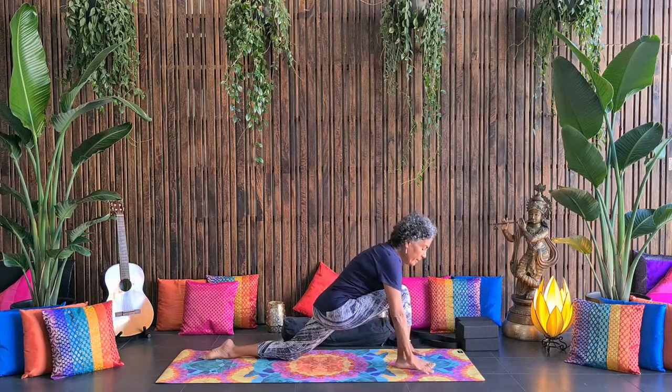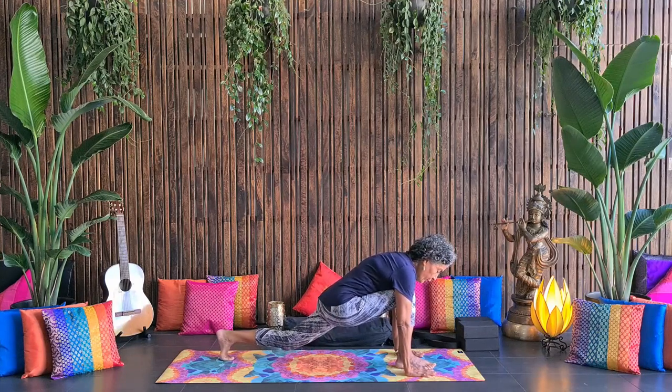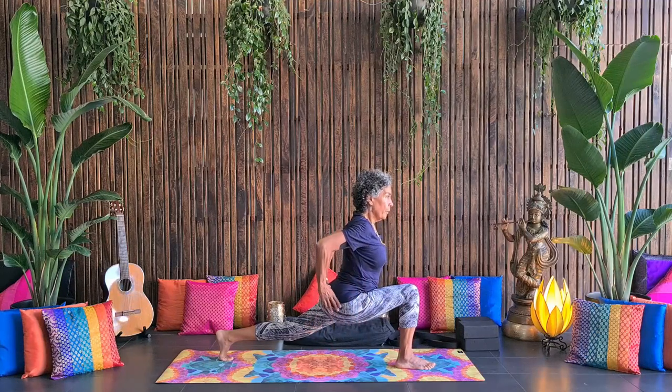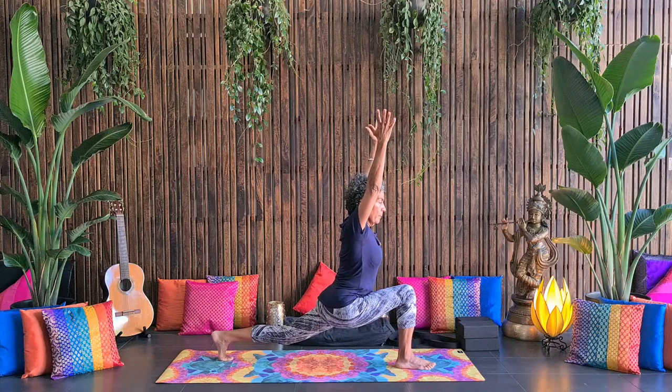And then bring your hands down on either side of your foot. Tuck the back toes under. If you wish, you can straighten the leg. And if you wish to go further, you can bring your hands on your hips or up alongside your head. Breathing all the while.